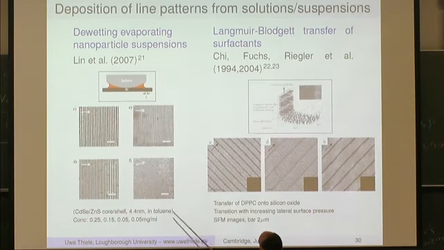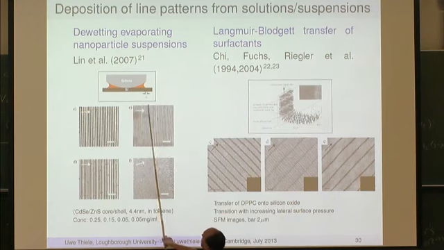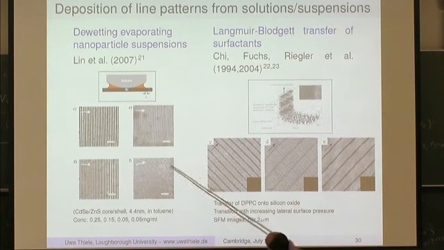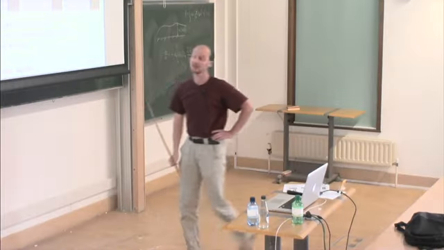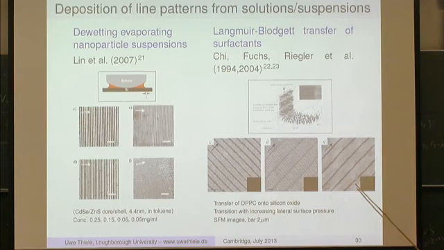And then with a little bit of fantasy, you see here in this picture the direction of motion of the contact line. Normally these stripes are parallel to this contact line, and here you see a region where they seem to become orthogonal to this contact line, right? And this can be seen much more nicely here.